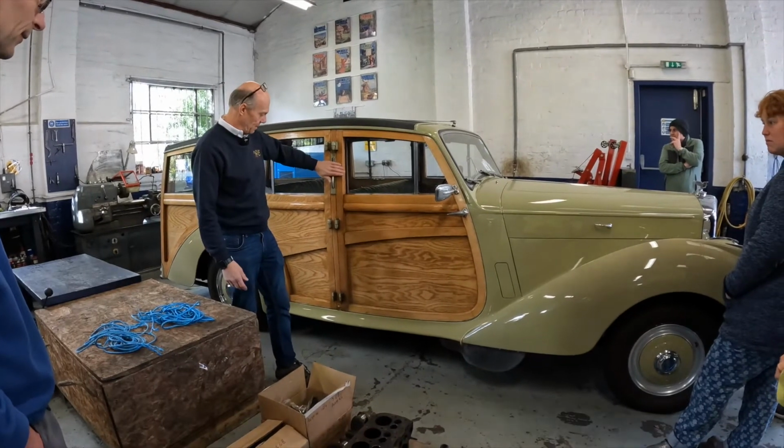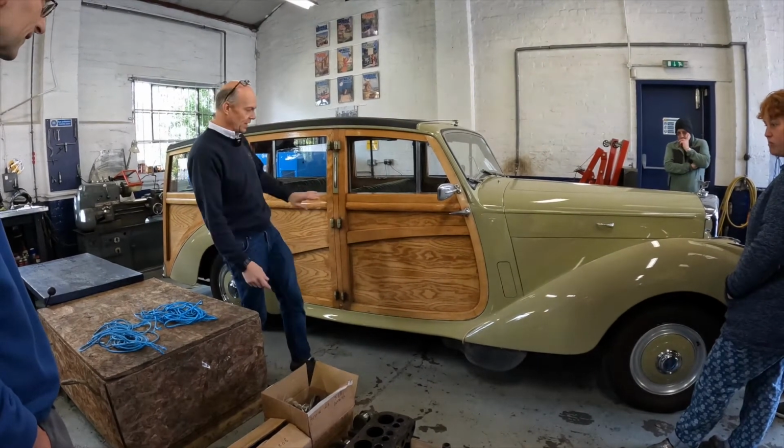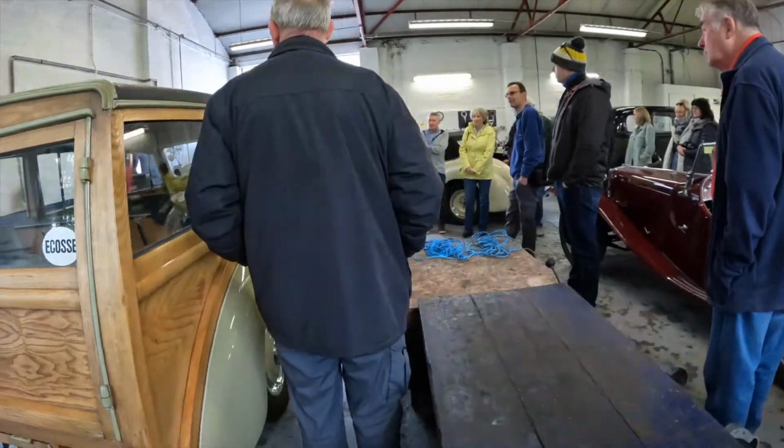Is the wood original? The wood's all original. I think there was one bit you can see being spliced in somewhere, but they take good care of it. Can I ask you? Yeah. I'm looking at that roof. Yeah, the vinyl roof.